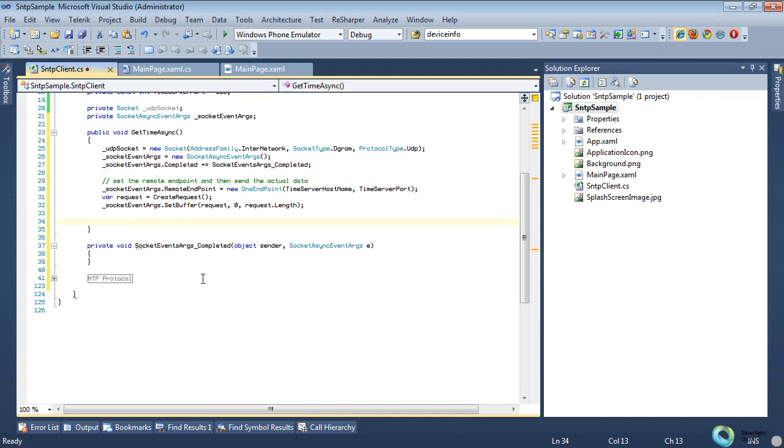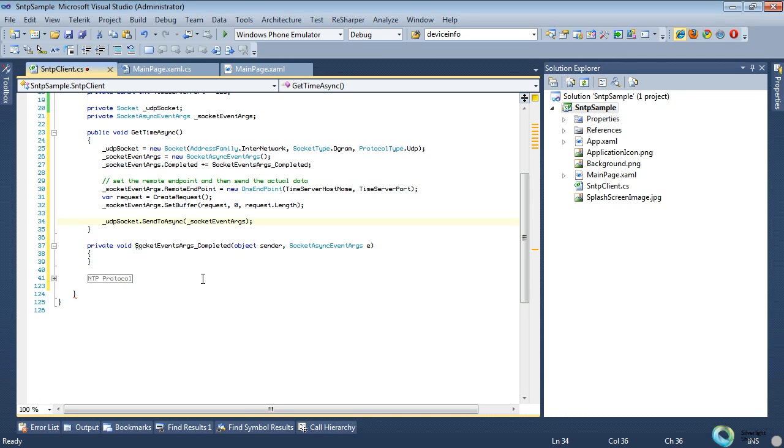And now all we need to do is tell the socket that we want to send some data, and all the configuration information for this send operation is contained in the socket event args. So that's basically how you send data.